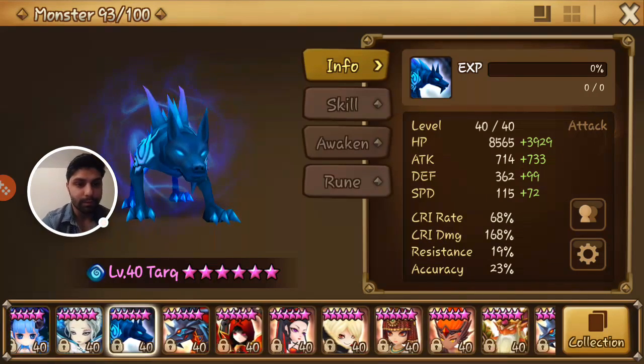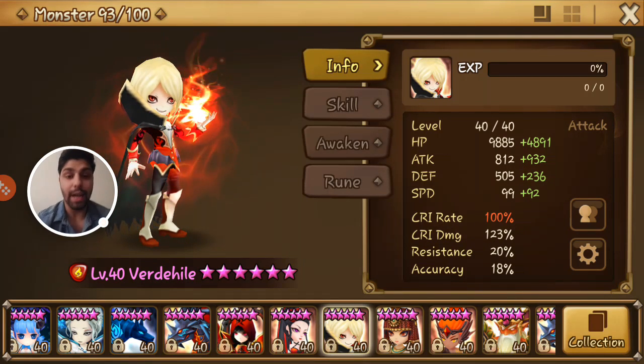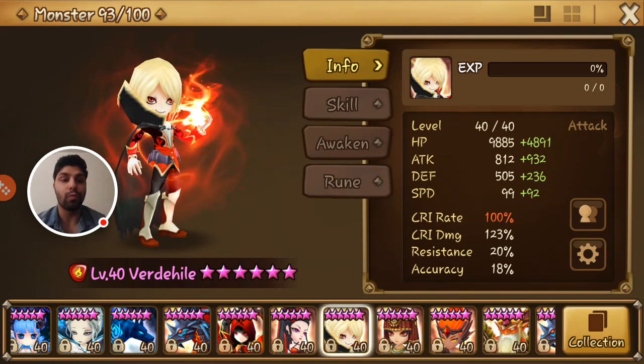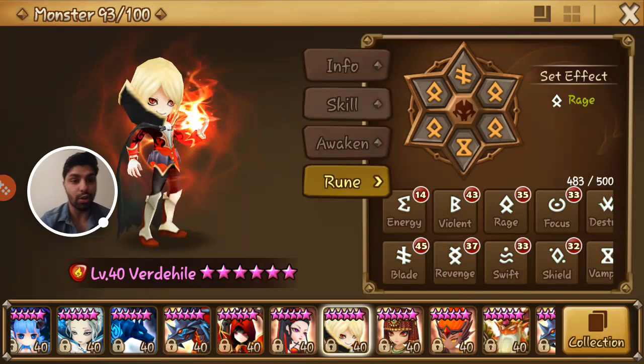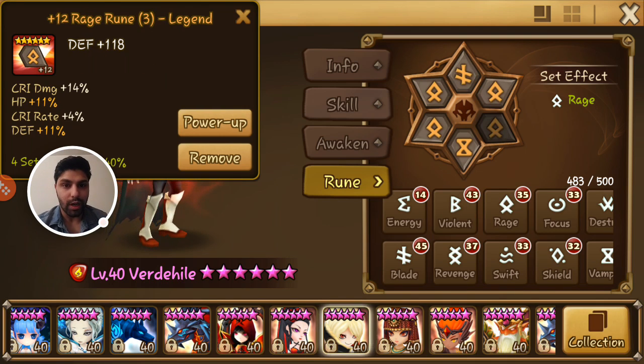Oh, Verd. Verd was super hard to rune. I was not able with my runes to make him Rage Revenge. Mine is Rage Offset because of this rune here. I couldn't say no to this rune. That 21 speed was so beautiful. How could I deny that? How could I deny that love right there? 21 speed, ungrinded, so that's going to be 26 speed, so I couldn't say no. So I left him as is.